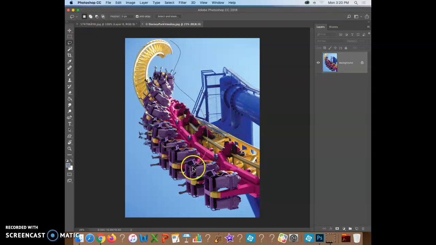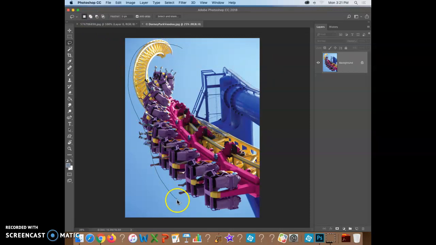So again, if you make a selection, and let's say that you just do one section and you want to add more to it, if you go to the next icon over here, you can go to Add to Selection, and you can go ahead and add to it. If you need to take away, you can go to this one right here, and that is subtracting it from the selection. So let's just say right up here, you want to clean it up a little bit. This will remove the selection. So you can certainly just work on these lasso tools.